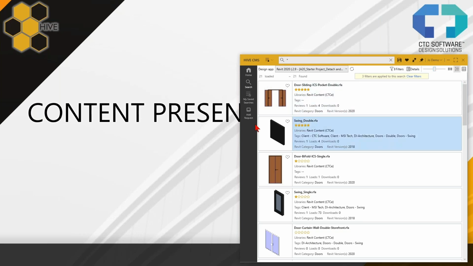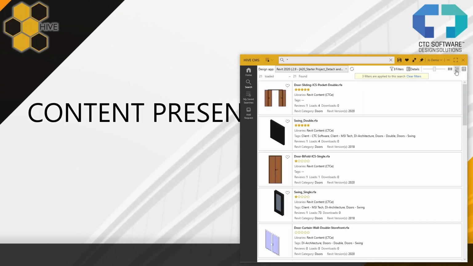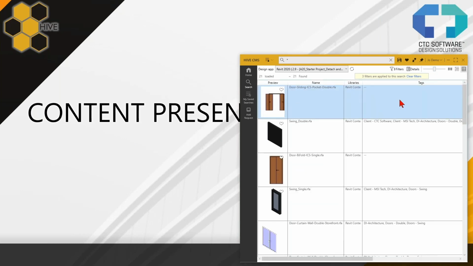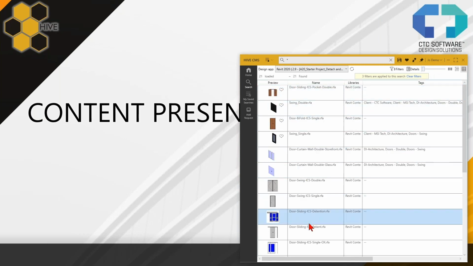There's another view that you can use for that content presentation, and that's over here. It's a table view. I don't see a lot of daily Revit users leveraging this style of presentation. This is more of a manager style view, but some companies or some people do like to use this. It's a lot of the same information that is over here on the list view, but presented in sort of a table style format. And this one here, I tend to have my preview icon even smaller because then I get more of the items on screen, and sort of this list view here just kind of gives me more information that I can work with. So it's an option. It's a way of working with this content, right?